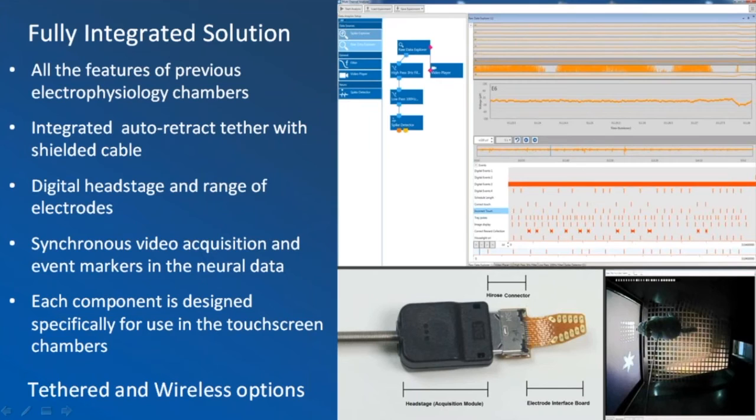And when that gets passed back to the acquisition system, we are synchronizing and providing data streams of both the behavior, the neural data, as well as video, again, all synchronized together off one clock. And of course, these are all designed, again, to be specifically used inside the mouse or rat version of the touchscreens. And we have both a tethered option, primarily shown here and on the previous slide, as well as a wireless option as well.